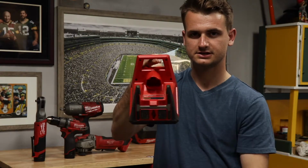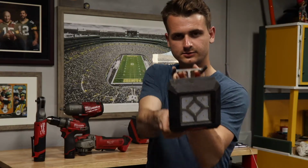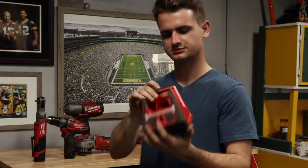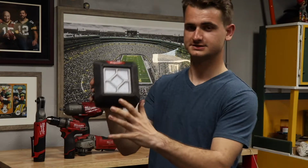You could hang it from stuff. It also has this clamp here built into it. You can clamp it to things, and it's great. This is the 12-volt one. The 18-volt one is actually better. I have that at work. It's the same thing essentially.